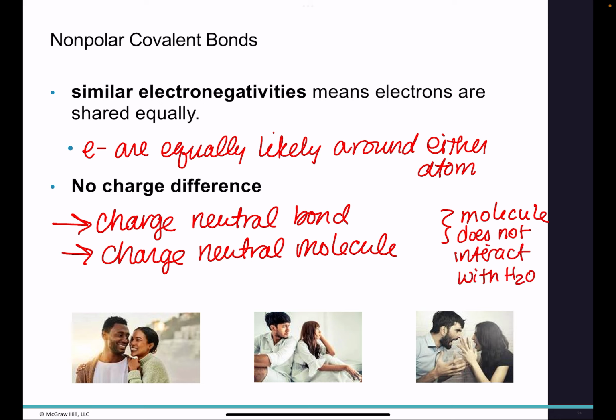And that's because there is no shift in negativity because of electrons. They're being shared equally, which means their charge is distributed equally across that bond. So I like to think of a nonpolar covalent bond as like a really good relationship where everyone is giving equally, no one is taking more than they need, and everything is shared nicely. It's kind of just a weird little analogy that I came up with.